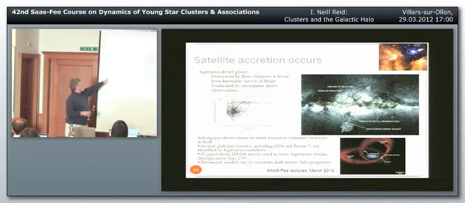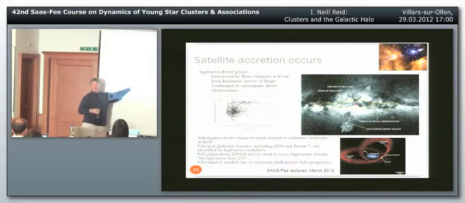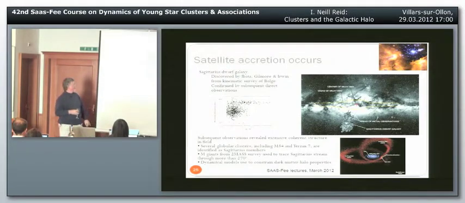So this is one of these great serendipitous discoveries, that you go out there trying to measure the metallicity of the bulge and you find that we're actually accreting a dwarf satellite. And since then, there's been an awful lot of work that's been done on that system. There are at least 3 globulars, M54, Terzan 7, and maybe Terzan 6 as well, that are Sagittarius members. M54 might be the core of the Sagittarius dwarf.